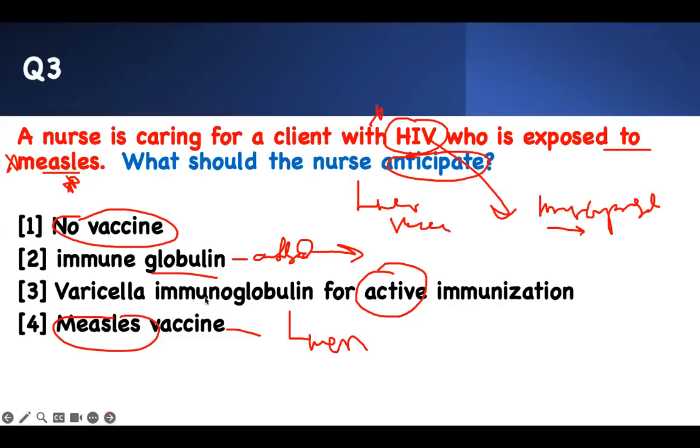So for this one, if we give you immunoglobulin, we're generating what? Passive immunization. So it's not an active one, it's a passive one. I'm giving you immunoglobulin, I'm giving you what you need to fight the infection, but your body is not fighting the infection directly to generate antibodies. When you generate your own antibodies, it's an active form of immunization. But when we give you the antibodies, it's passive. So this one is a wrong answer, and the best answer is immunoglobulin.